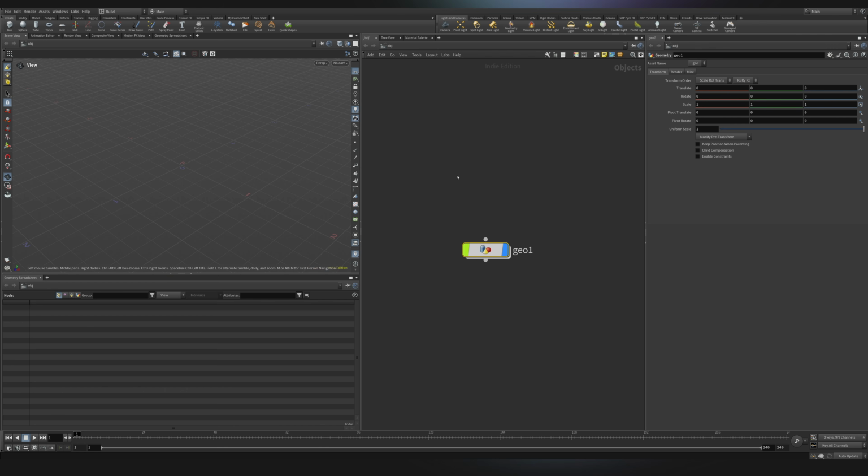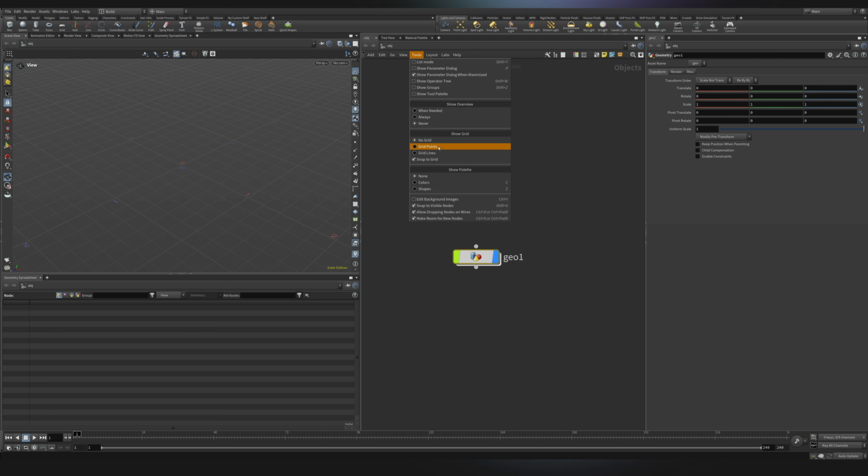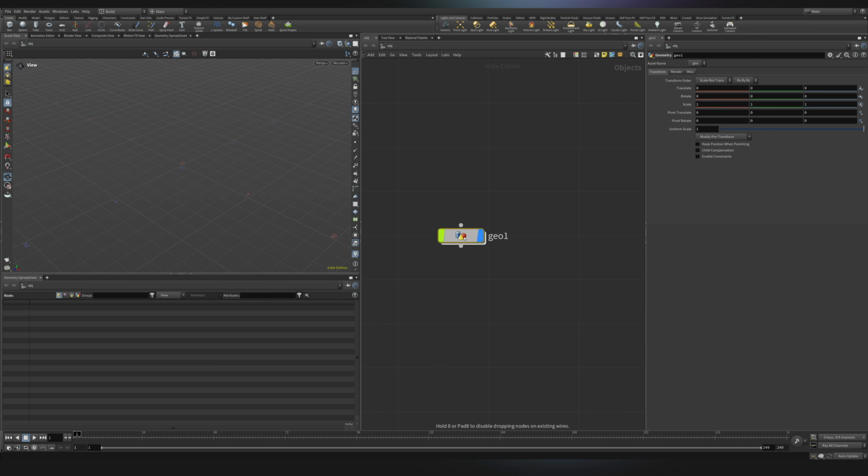Okay, this is getting closer. Now, something that I like to have over here is a grid, so I know how to snap my nodes. You can enable that by going into tools and choosing grid lines. In this way, I know that I can snap, as you can see, my nodes and I can keep everything a little bit more organized, I guess. And I think these are all the basics of what I wanted to show you today.